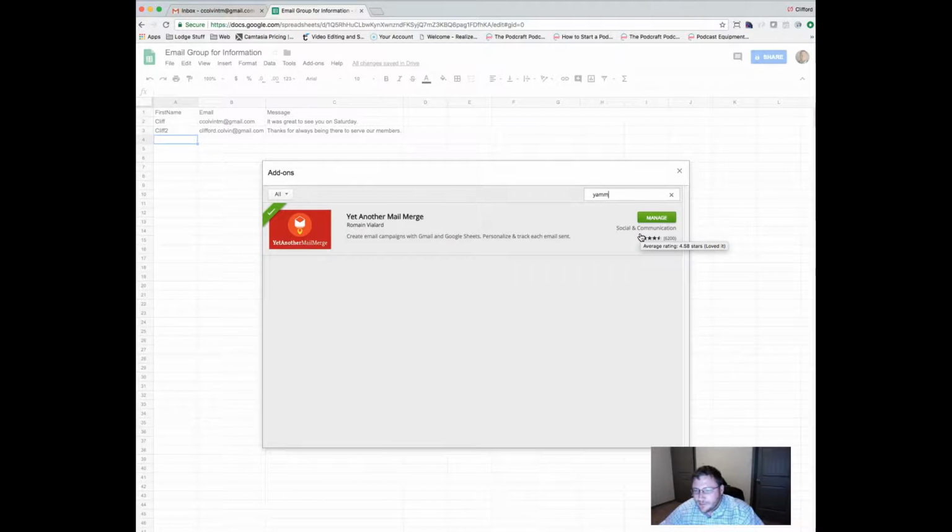It's going to ask you for some permissions and potentially to log in again. You may have to create an account. Again, the free account is the easiest way to get started. If you really love it like I do, it's $24, or at least that's what it is right now, and you can send 400 emails a day. Like I said, if you have a G Suite account and you pay that $24, then you can send 2,500 emails in a day. So it's a really great deal. Yet Another Mail Merge is one of the top downloaded add-ons for Google Sheets. It's a pretty impressive deal. It's one of my favorite tools.